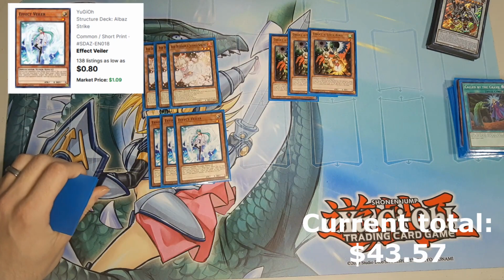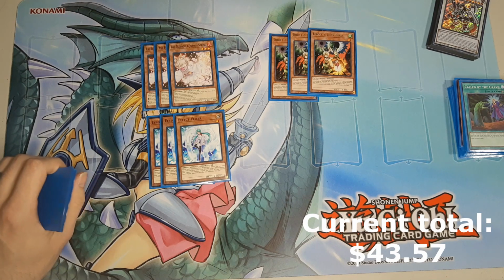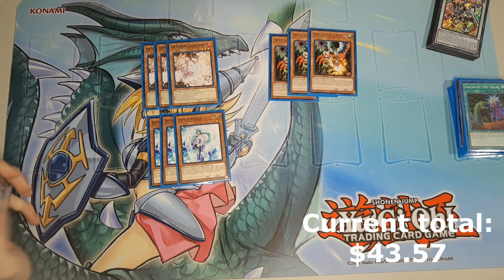I like Effect Veiler a lot for this deck because it is a monster and it's a light compared to something like Infinite Impermanence. It will give you additional utilities with Chaos Space, for example. As well, because Veiler doesn't have the same restrictions as Infinite Impermanence, you will be able to use 2 in one turn, even in the same chain. So that can be pretty useful sometimes.